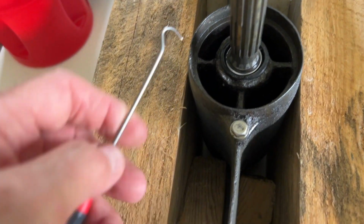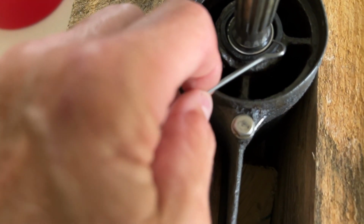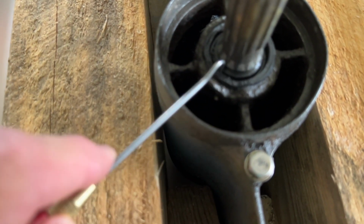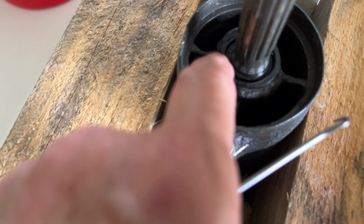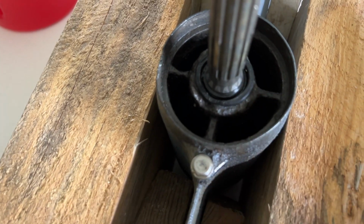I'm going to start by just using this little dental pick and trying to get this little spring out to start with. And then, of course, this is a rubber seal, but there'll be like a metal plate inside it there. And I've got to run a screw down through into that little metal plate on either side of that shaft, and I can't let the screw touch the shaft and scratch the shaft.